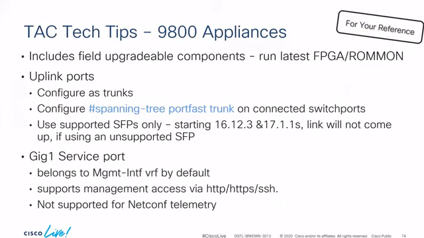All it needs to provide access is via HTTP, HTTPS, and SSH, so it does perfectly fine as long as you provide the path or the route out the service port. As long as you build that static route connection, then you will be fine. However, the service port does not work very well when it comes to NETCONF telemetry, so please do not use it when integrating with DNA Center or Prime Infrastructure.